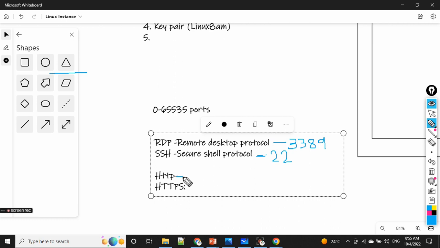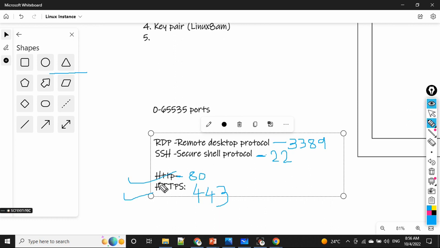Do you know the port number for HTTP? 80, correct. 80 is the port number for HTTP. And for HTTPS? 443. So what is the difference between the HTTP and HTTPS ports? Open and secure.